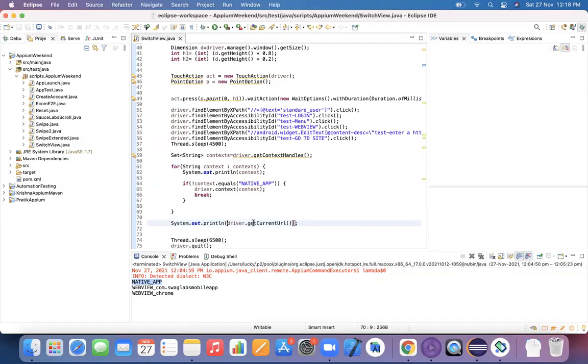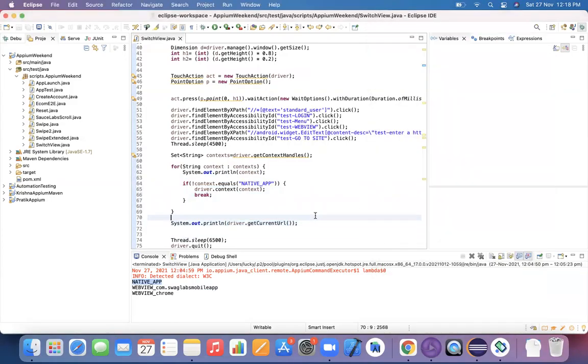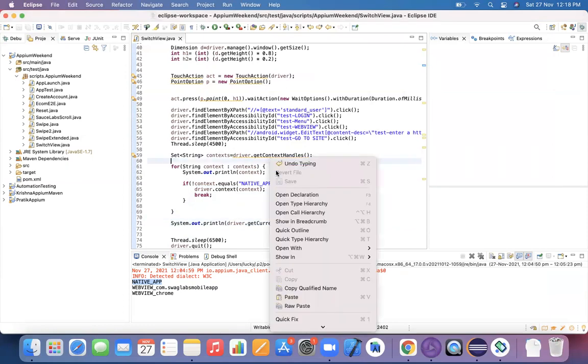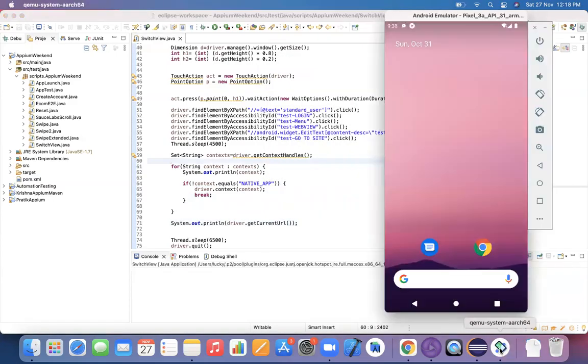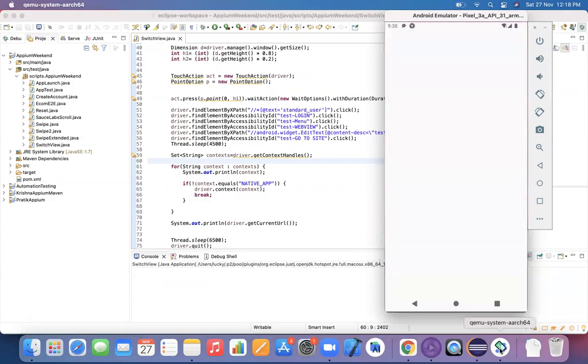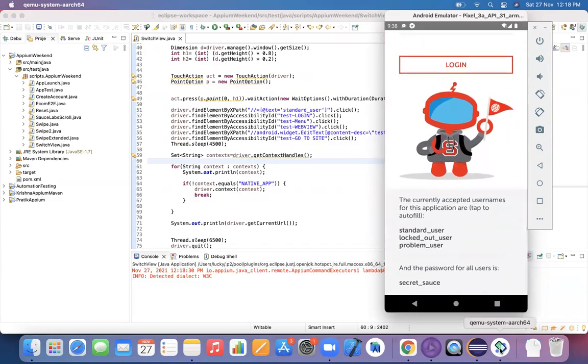Here we are using a get current URL method. The significance of the get current URL is, this get current URL will work on a web page. Whatever the URL of that particular web page is there, it will return that particular URL. So when I run my test script as a Java application, whichever the URL of the bing.com is there, this program should return that bing.com URL. Let us see now. Okay, let us see whether it is retrieving that bing.com URL or not.